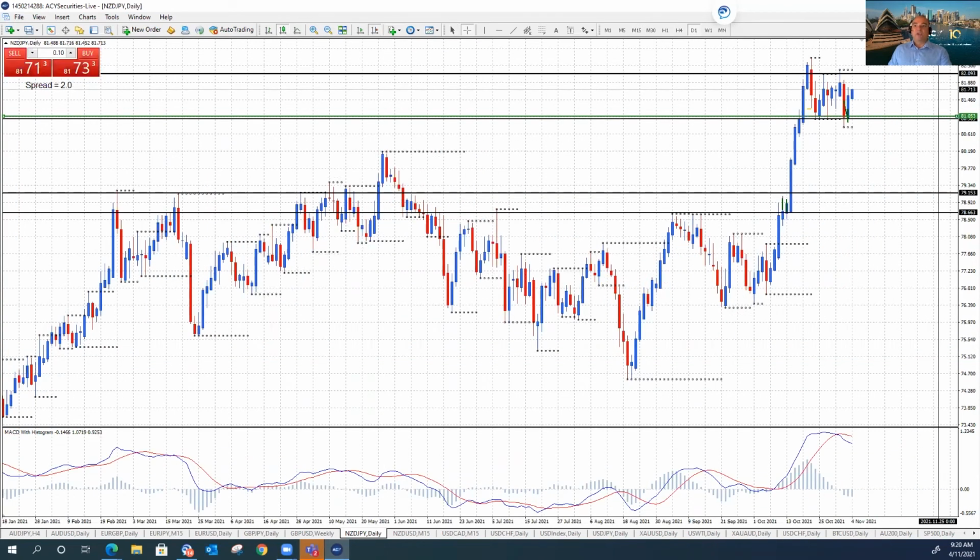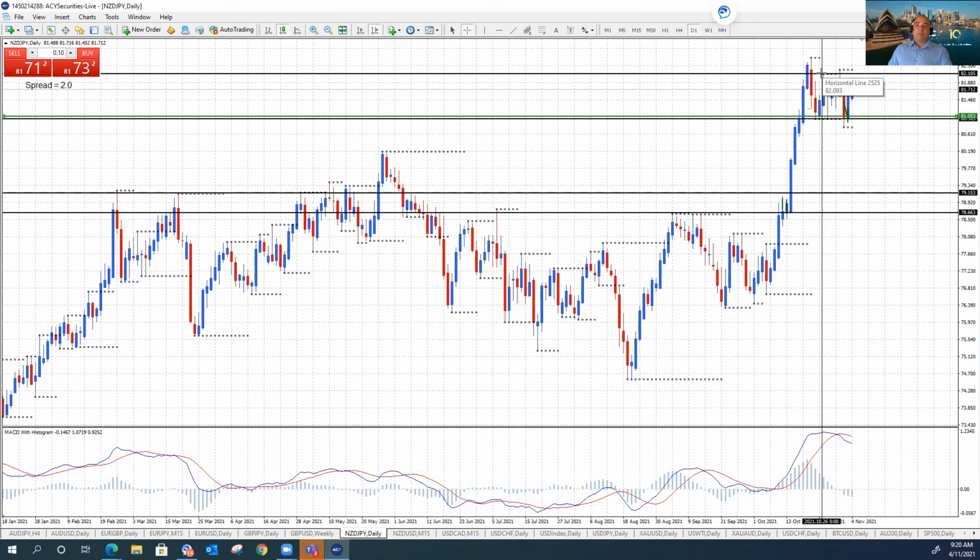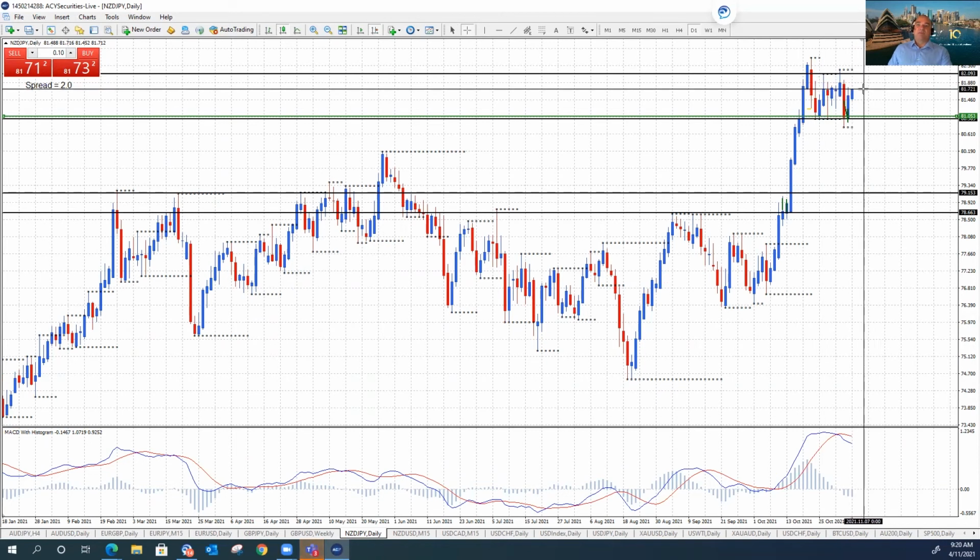Okay, just going to show you this one here. So I've put in some daily resistance. So we're heading up in that direction. So that would be around 82.10, around that 82 handle. I'll keep an eye on that. And from where we are right now, that would be another decent sort of 40 odd pips there. So we could turn, say, a 20 pip risk into a 100 pip gain potentially on that trade.